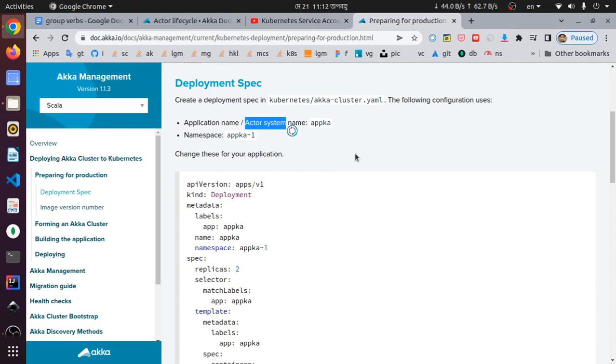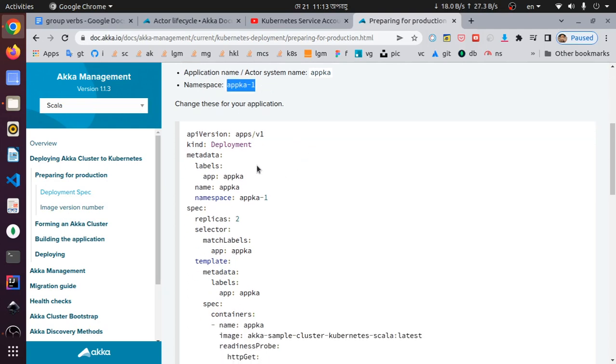The name of the actor system here is Akka, and they're using it in a different namespace of Kubernetes. If you look at the deployment here, this is the name. It needs to be similar to the actor system name. You should keep it in mind.